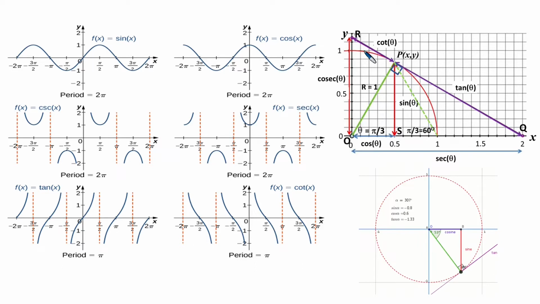So when theta is greater than pi by 2 for cot, say here, the value is in the negative direction, because I will show you that cot is nothing but cos x by sin x, but sine of minus x becomes minus sin x, that we will see. That's why it goes negative and it will become infinite when it comes to pi here, and this will repeat. So the period here is 2 pi, from this minimum to this minimum is 2 pi, and here the period is pi.